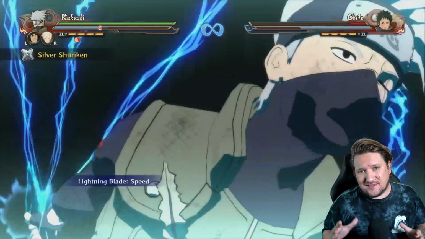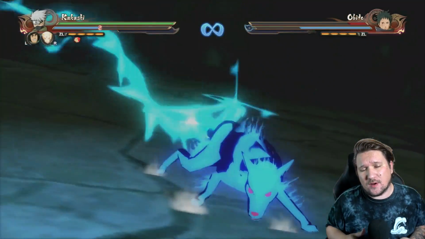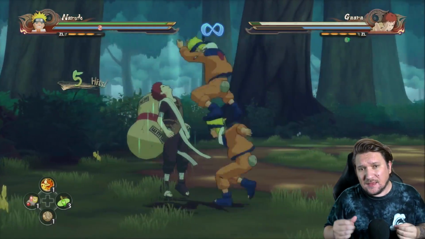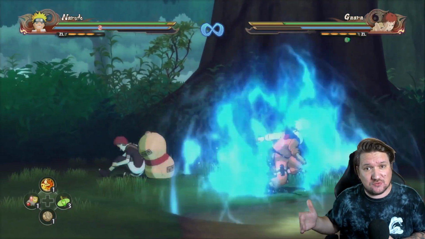Okay, so today we're taking a look at Naruto Shippuden Ultimate Ninja Storm 4 Road to Boruto on the Nintendo Switch. Does this close out the story arc as we wanted? Does it maintain the quality Bandai Namco delivered to the Switch with the original trilogy?